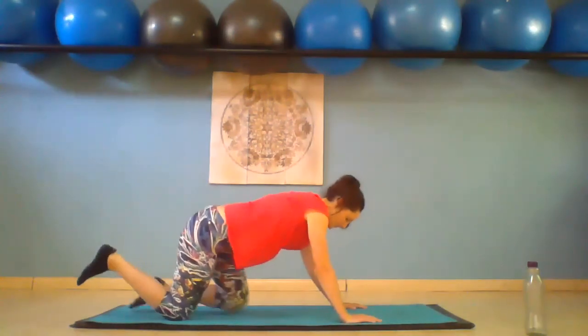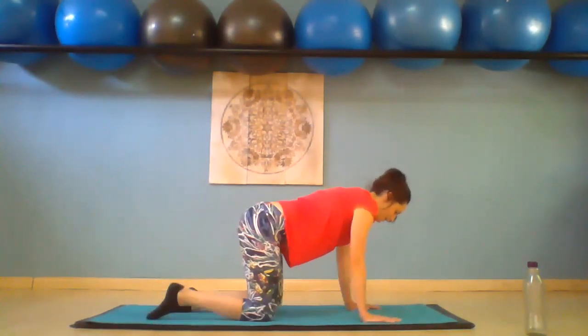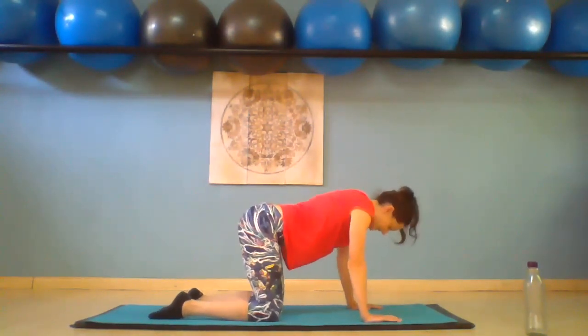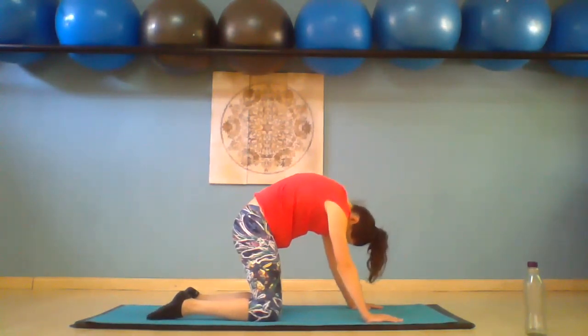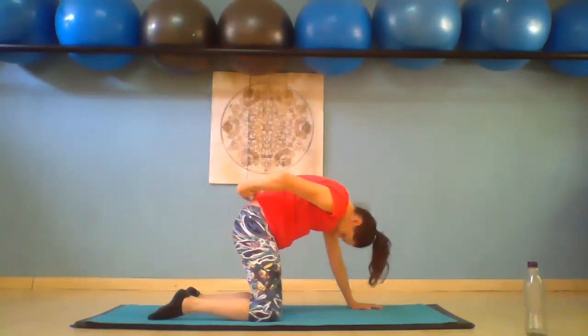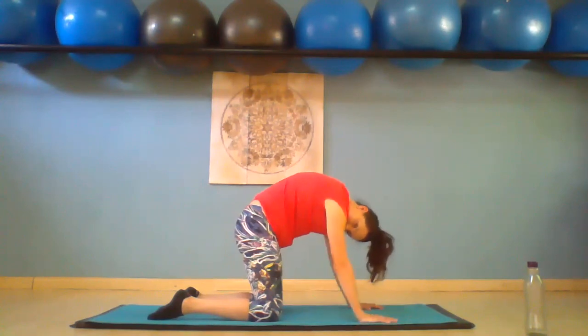Coming up onto all fours. And then just round your spine. So chin to chest. So pubic bone forward and you round your spine up to the ceiling. Just keep rounding. So you're just trying to stretch out the back that you just worked. So really try to curl up, especially this low.